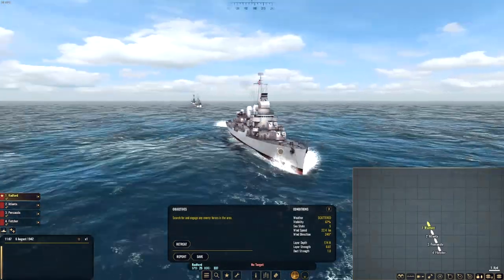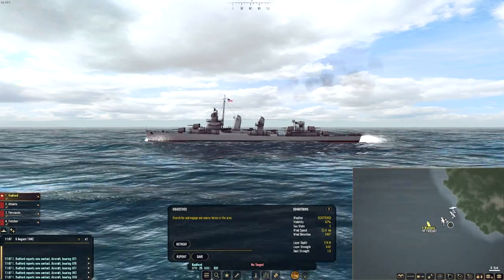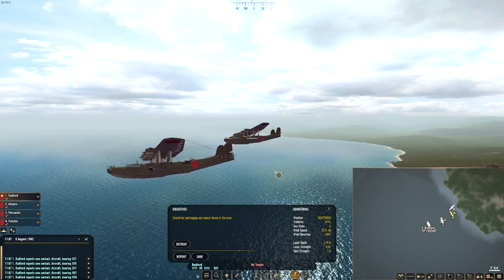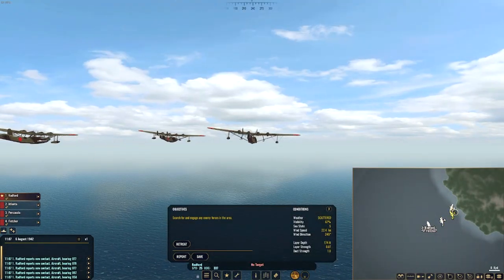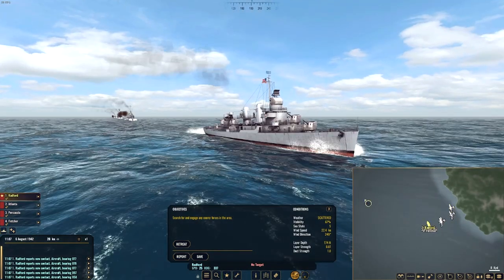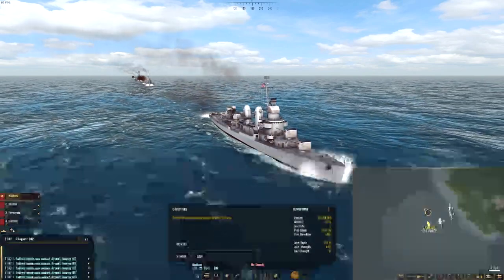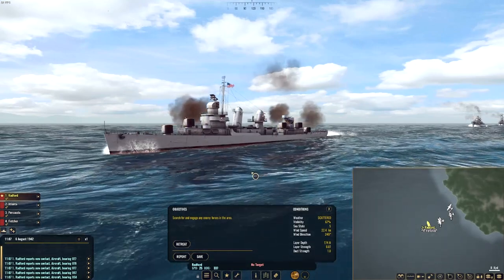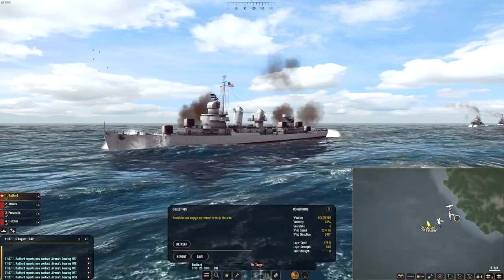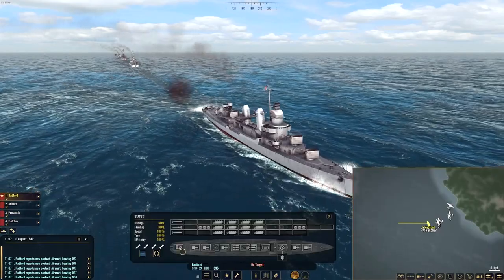Task Force 2 is hit by another flight of planes of some sort. Low planes coming in. I don't know what I have to do about any of it. I think I should just turn away. Go ahead and have them turn. Increase speed.